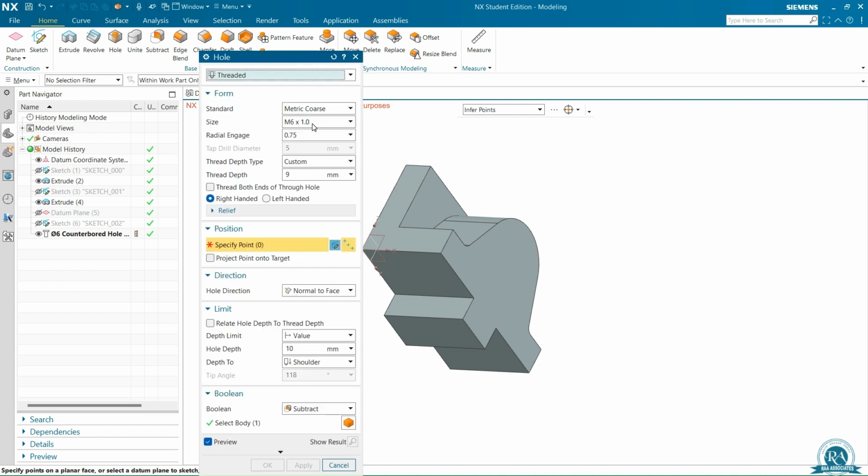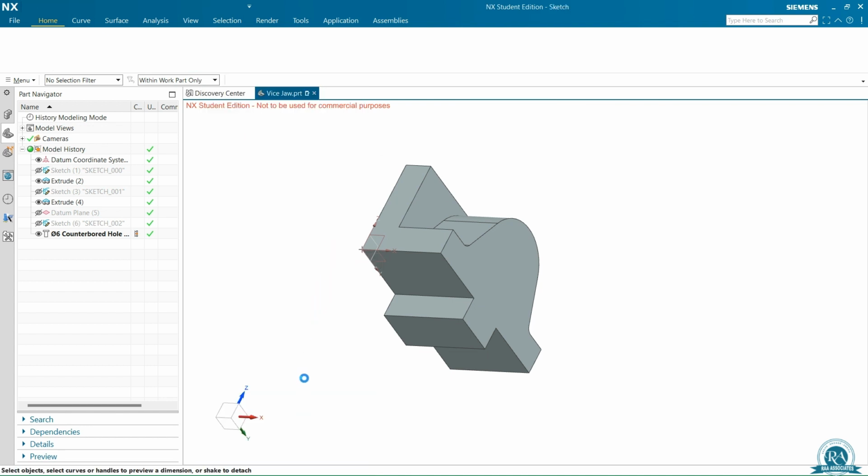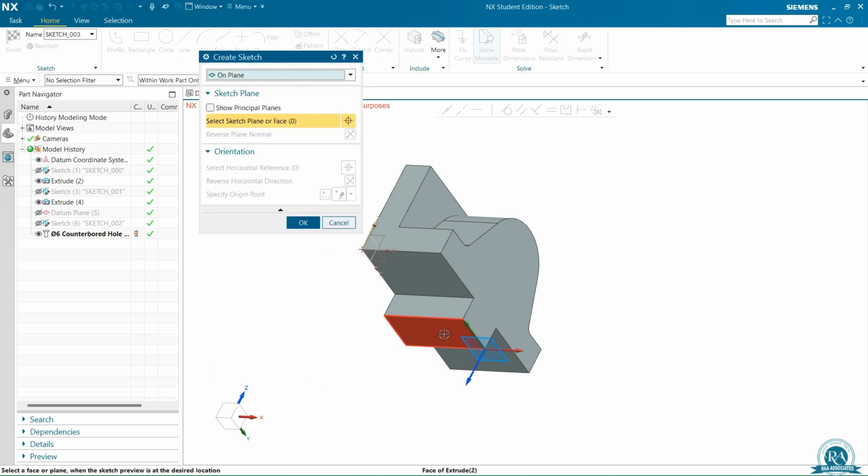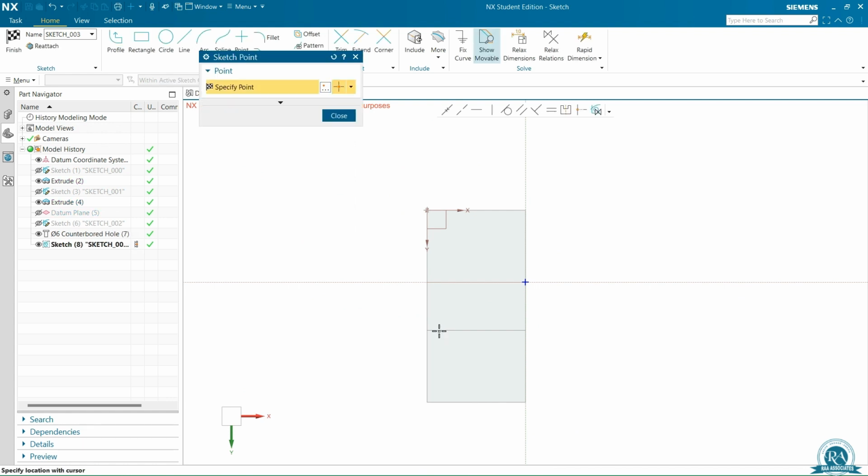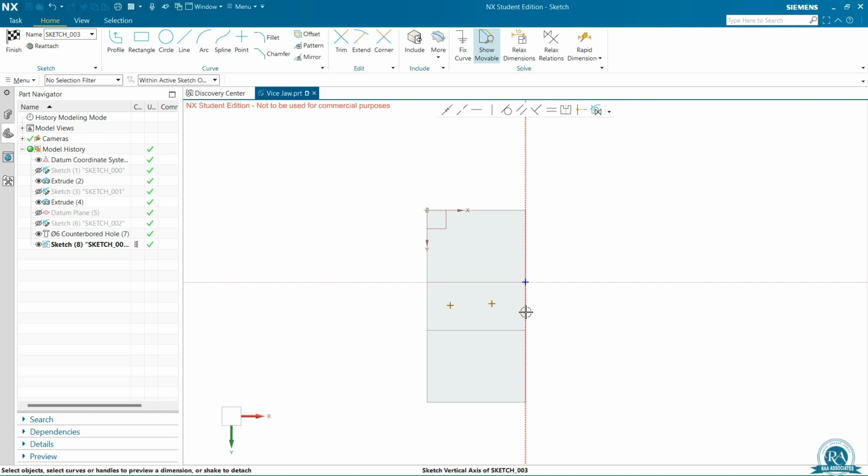Select hole M6 into 1.0. To specify the point, select the sketch. Get a point here, point here. Now start dimensioning. Edit this dimension to 8 mm.